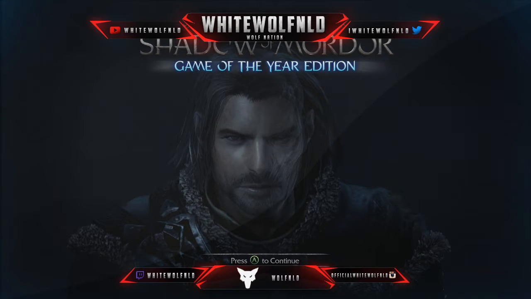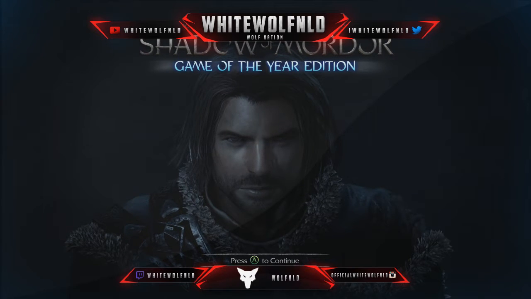I just bought myself the Game of the Year edition of Shadow of Mordor. It was on sale for 20 euros, so I figured I'll get it, since it has all the DLC included. And I figured let's do a little playthrough of it. I'm gonna focus primarily on the story, maybe some side missions every now and then, but I'm gonna try and keep the gameplay as pure and simple as possible for you.